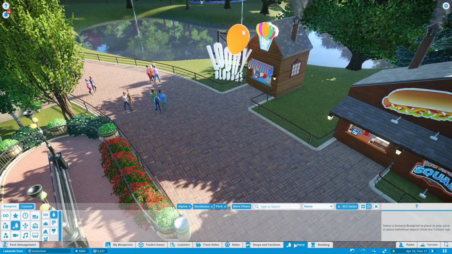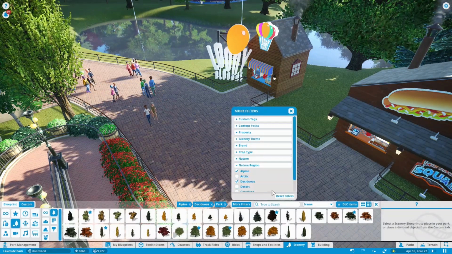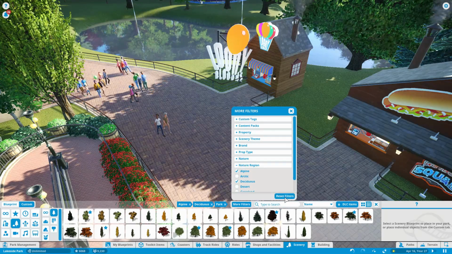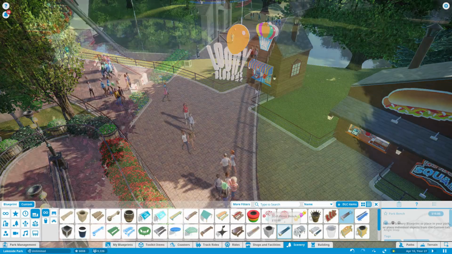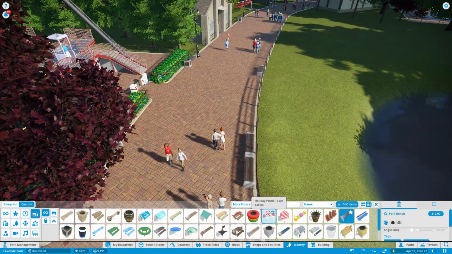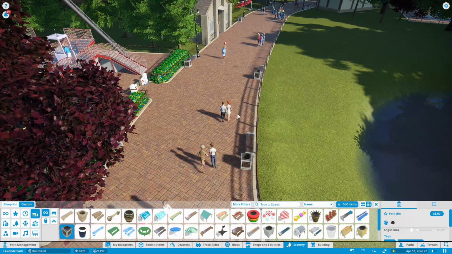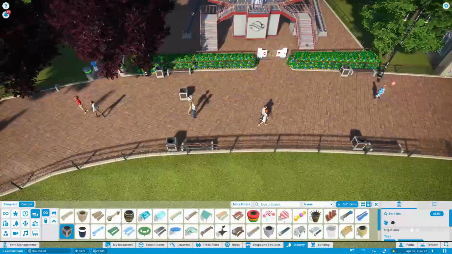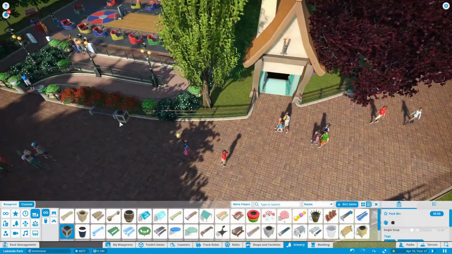Okay, we're going to wrap this up here real quick. We have a couple of scenery stuff. We're going to add some benches and some lights, walking lights. We'll put one there and one more there.